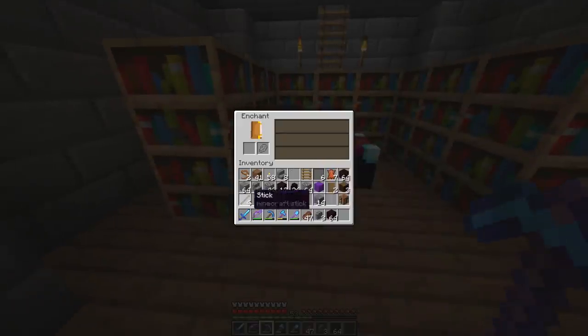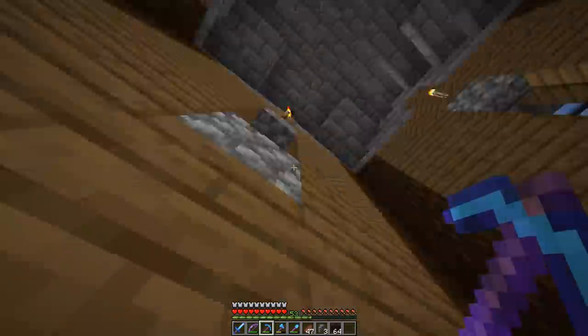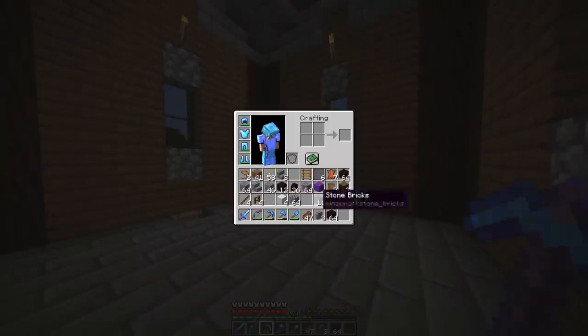So here we have just the whole enchanting area, and then if we head right up here, it does take us to the next floor. Now inside it looks pretty bad. The ceiling looks pretty bad, everything looks very flat, but I might work towards making this a little better in the future. I don't really know what I want to do with it.